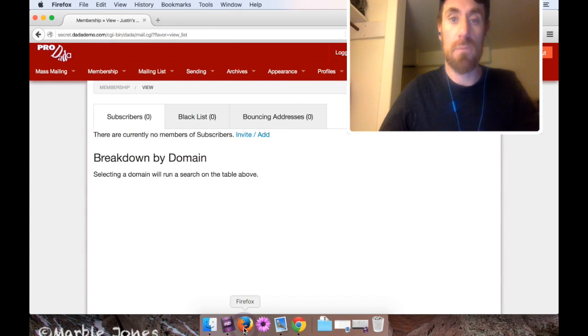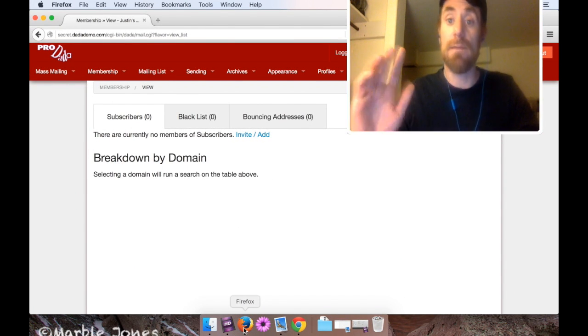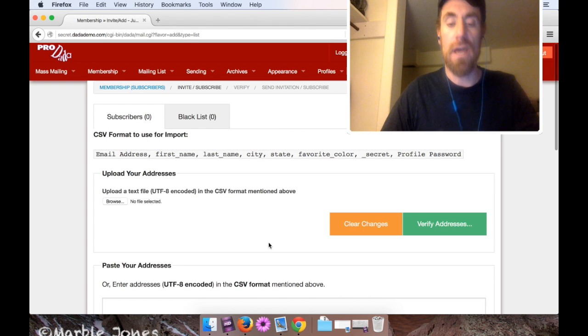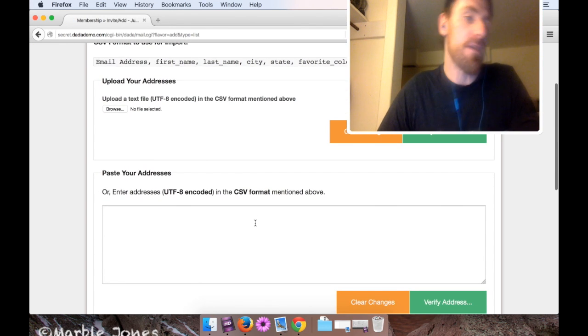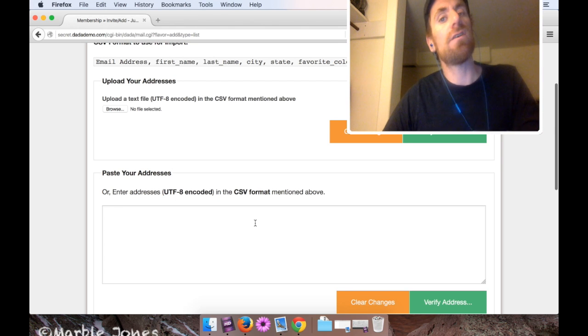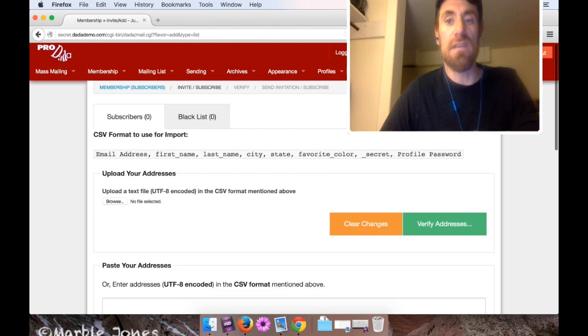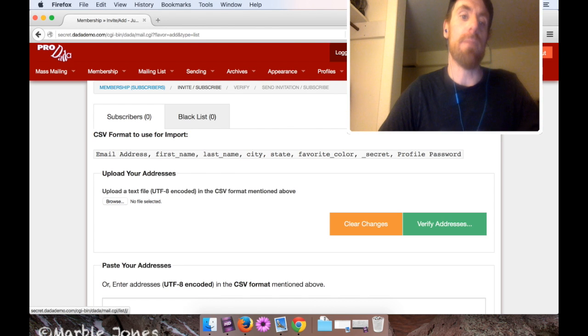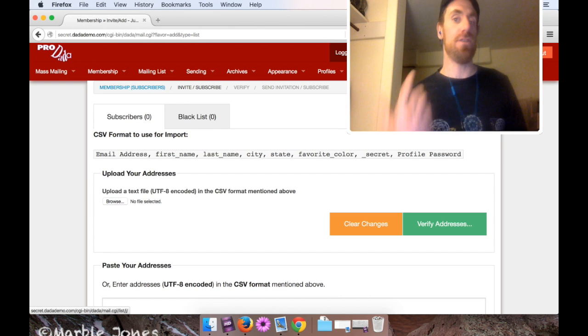I'm in my Dada Mail list control panel, and I'm logged in as pro.root. So the first thing I'm going to do is just add myself as a subscriber. If you're having problems adding people to your mailing list, make sure you're logged in as the pro.root, instead of just a list owner. By default, Dada Mail does not allow you to import a mailing list when you are logged in as the list owner. This is something that can be configured, which I'll get into in a different screencast. But if you haven't configured it, just log in as pro.root.